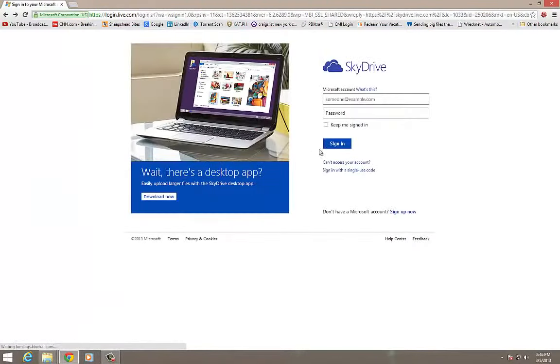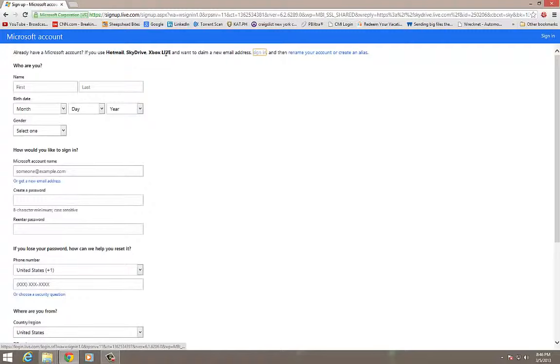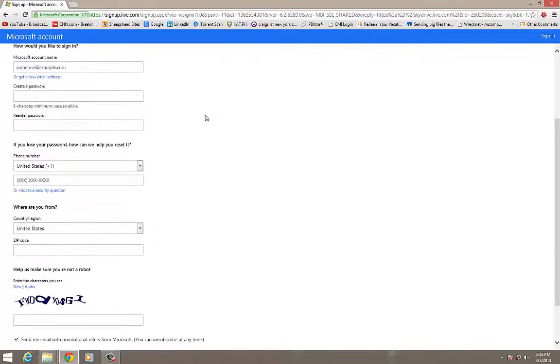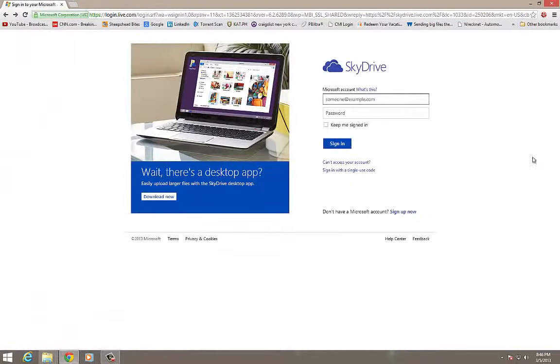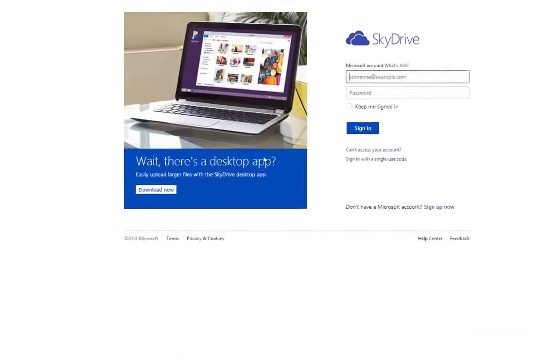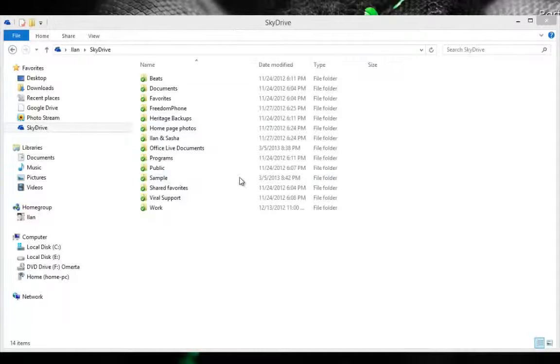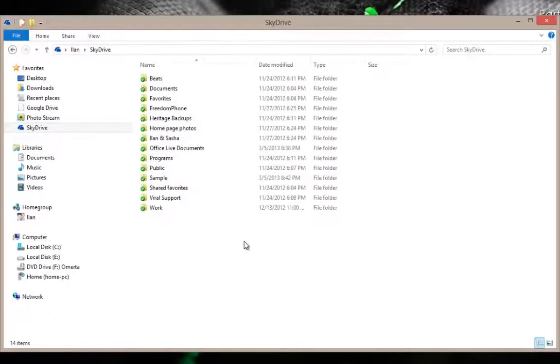And if you have an existing Xbox account, I forgot, Xbox does work with this too. Hotmail, SkyDrive, Xbox, they're all synced together. So when you create a Live account, or you already have one for Messenger or Skype, you actually already have a SkyDrive account. All you have to do is activate it. And next time you use Office, you can save files directly to SkyDrive and start using it and really getting into the whole cloud technology, which is a really big word since 2011, the cloud. Everyone's going to the cloud. So yeah, you can work in the cloud also.